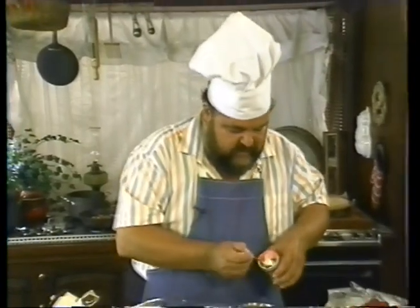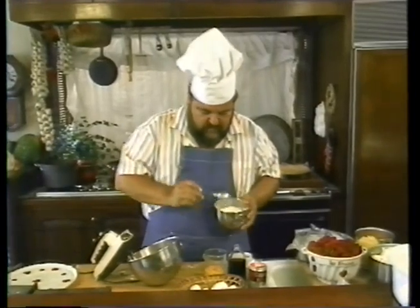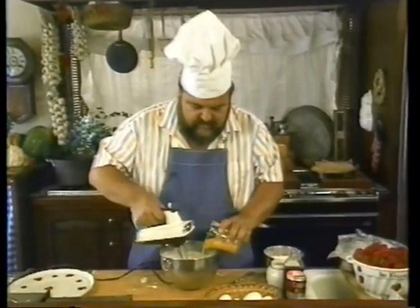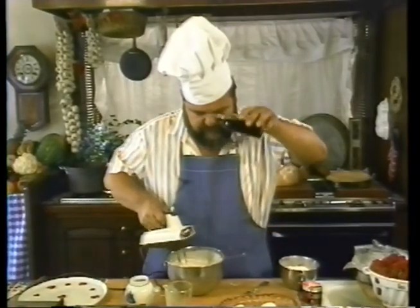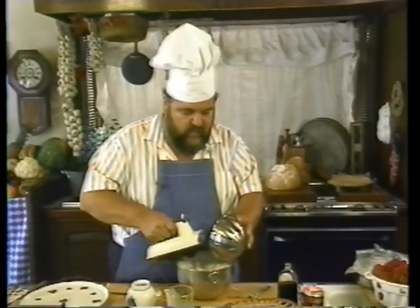That's very important. Now what I'm going to do is I'm going to take baking powder and add it to 1 cup of flour. 1 cup of flour. That's all. Mix it all up. Here we go. Here's my yolks, my sugar, my vanilla. Okay, now I'm going to start this again and slowly add the yolk. One cup of sugar. Vanilla. Measure that. Flour. Put the baking powder in it.